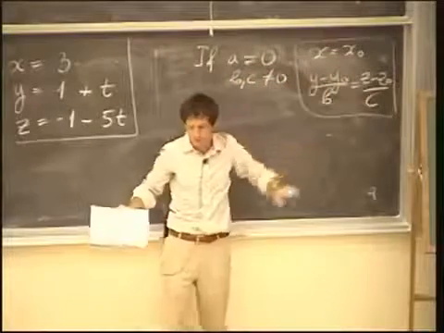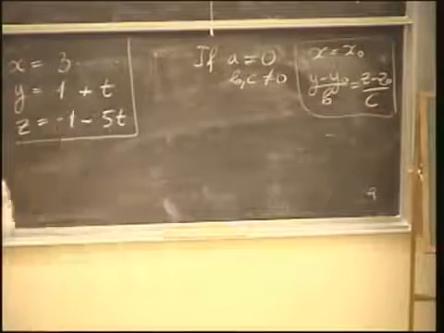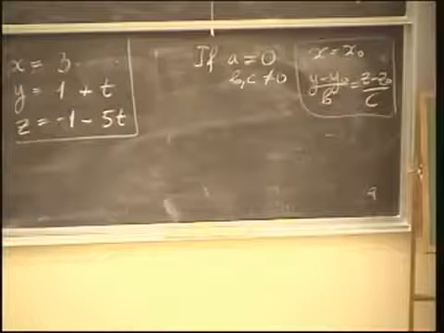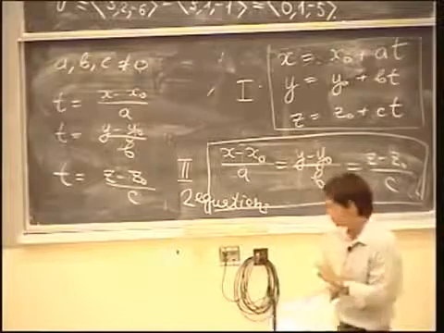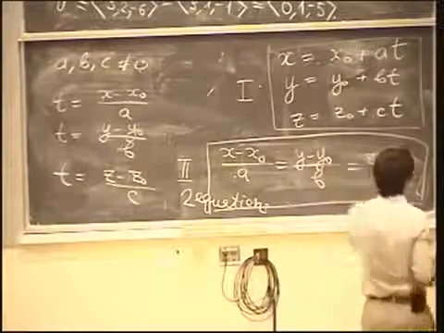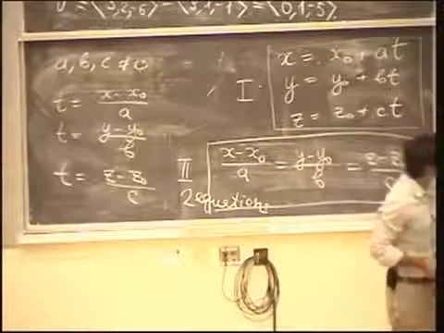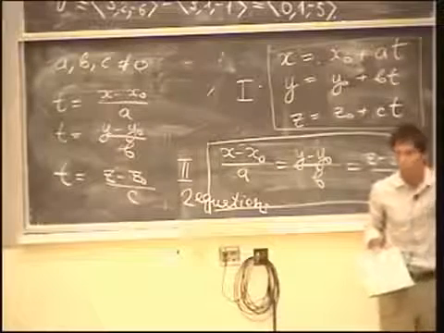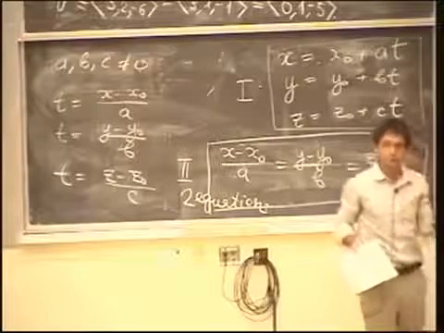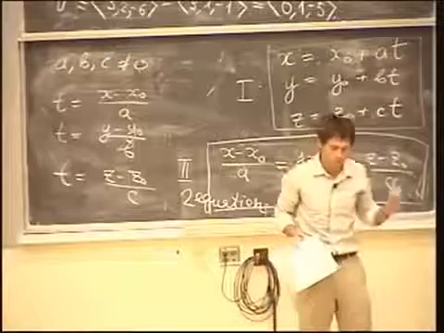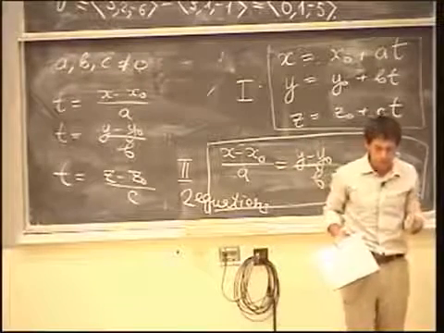So in both cases, in the general case when A, B, and C are all non-zero, or in the special case when A is equal to 0 but B and C are non-zero, we have two equations describing a line. There is also a special case when both A and B are equal to 0, but C is not equal to 0. I'm not going to tell you what the answer is. You'll have to figure it out on your own. But you will see that it's also two equations.